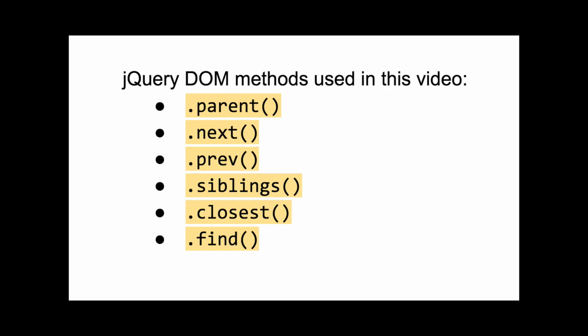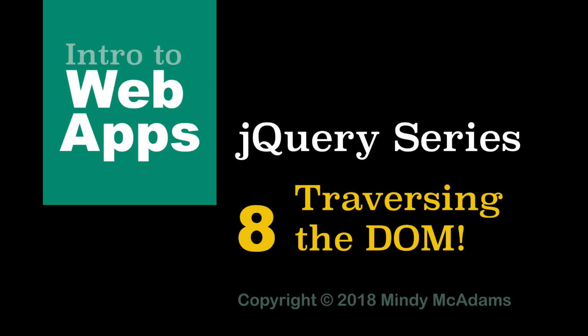DOM methods that we have covered are parent, next, prev, siblings, closest, and find. Remember that closest goes up the DOM, past the parents, higher up, and find goes down, down inside containers, things below where you are. These methods, they are tricky, but they are so, so useful because they actually save you a lot of work in the end. So I hope this has been helpful, and I'm sorry it got so long. And please have fun using the DOM with jQuery.